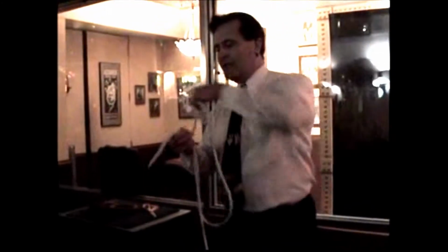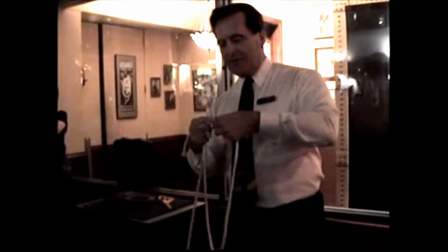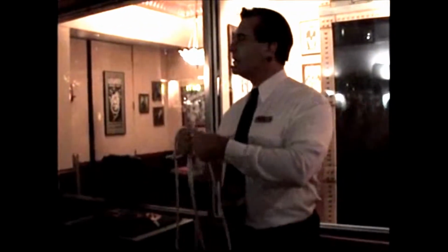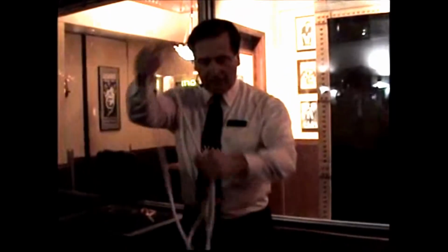Now for something really different. I'm going to tie the ends of this rope together to make a knot. And I'll tie the ends of that rope together to create, you guessed it, a second knot. So we have one loop over here and one loop over there. But wouldn't it be great if I were actually able to link these two loops together, just like this? Thank you.